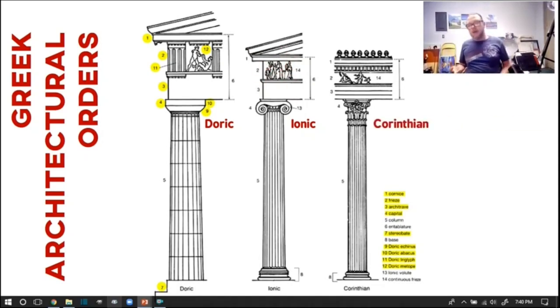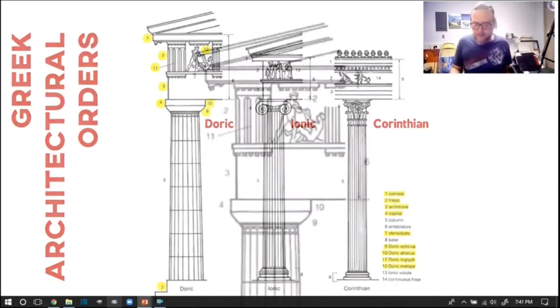And the third architectural order, which again came later, each one of these coming after the one before it, is the Corinthian. Corinthian is the most decorative of the three. It has taller and even more slender columns, and the capital up here is like an inverted bell shape. It comes up and is wider at the top than it is at the bottom, and is usually adorned with sculpted leaves. The Romans later on really liked this, so the ancient Romans are going to adopt the Corinthian order for a lot of their stuff.